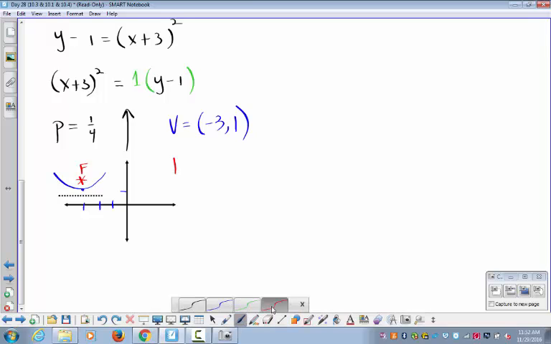So the focus, is it obvious that the x coordinate of the focus is -3? It's kind of lined up vertically with the vertex. So that's going to be -3. And then here's the tricky piece. So P is 1/4. So we have to go up from the vertex 1/4. So that's going to put us at 1 plus 1/4, so that's 5/4. Our focus. The directrix is a horizontal line, so it should be y equals something. So we're going to go down 1/4 from 1. So 3/4.